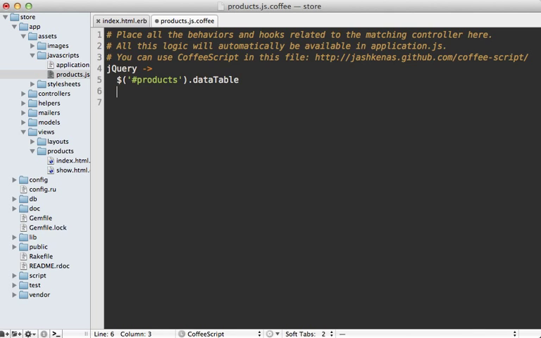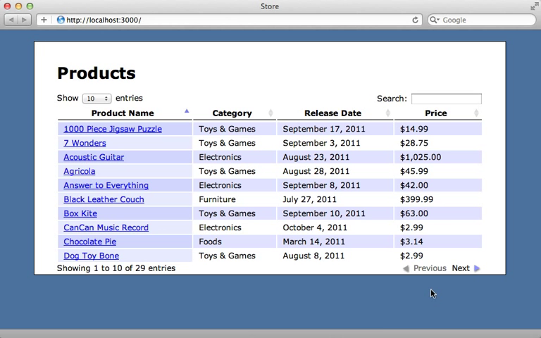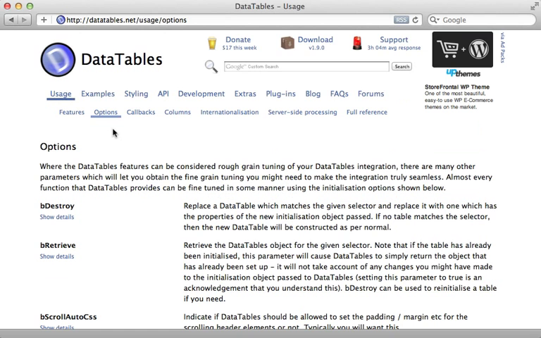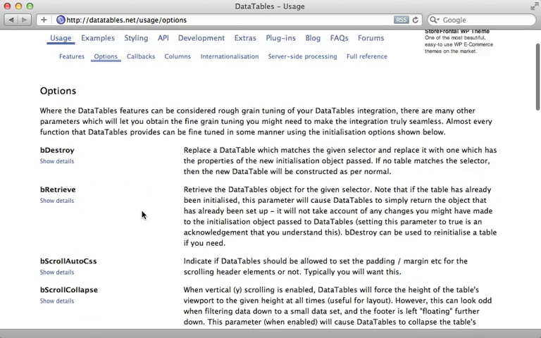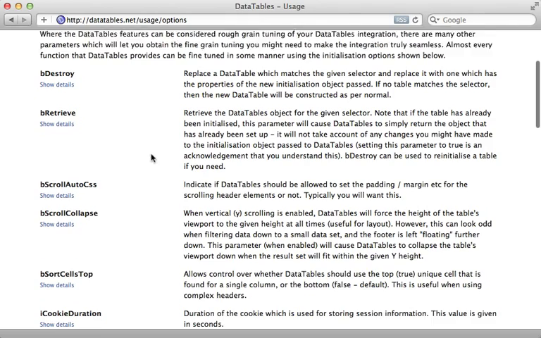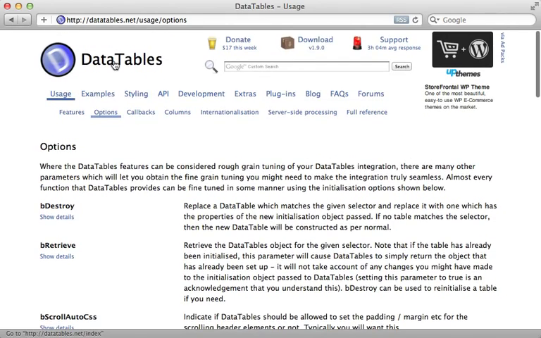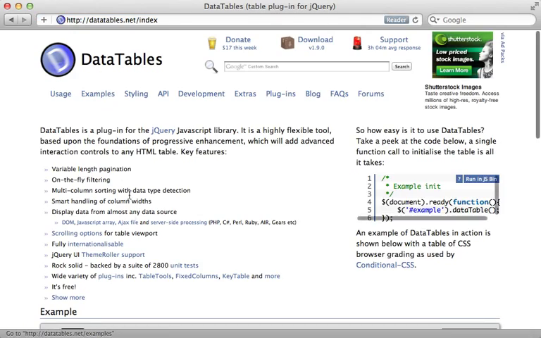Now there are many different options that you can pass to this dataTable call. For example, there's one called sPaginationType, and you can set that to full_numbers. Now watch this pagination section as I reload the browser, and then it changes to numbers with next and previous buttons. Now I need to improve the styling for this, but you get the idea. Now you can check out the usage section of the Datatable site for a full list of options for changing the Datatable behavior.